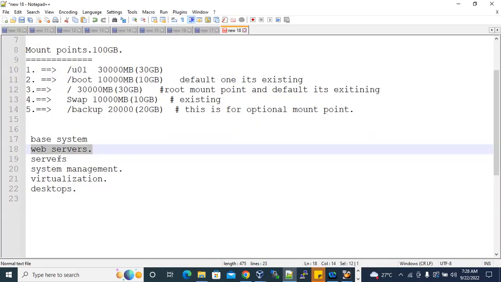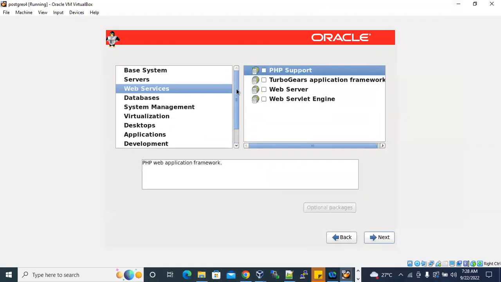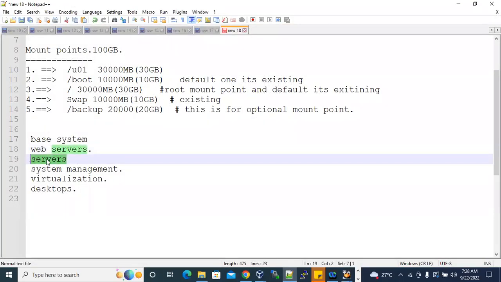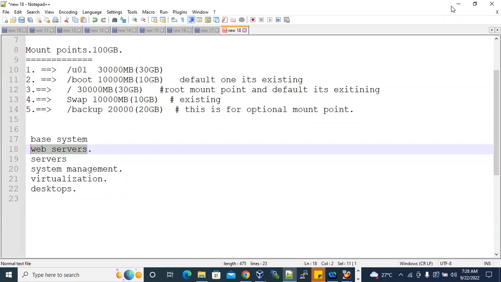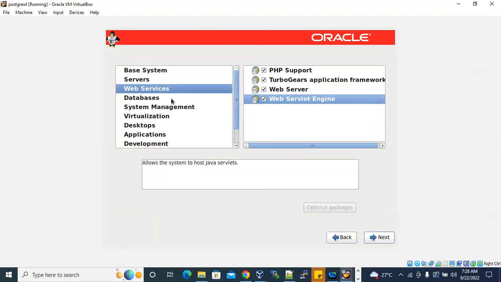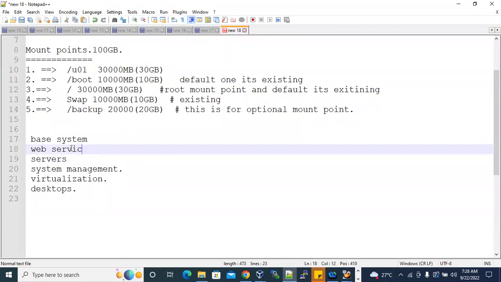Next one, web servers. Yes, we selected this one, servers. Next, web services, you can select all the things. Yes, this is web services.